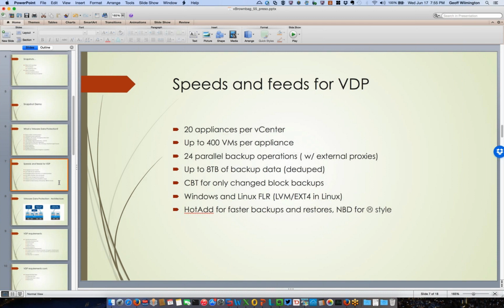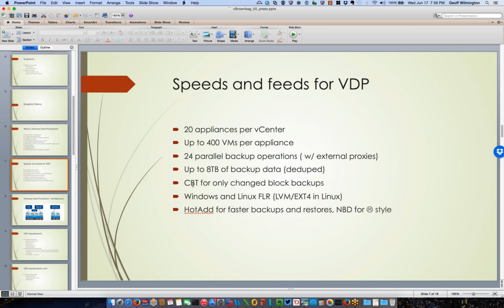This is the part where, to me, being in healthcare and in large organizations, this puts this product off the table for lots of larger businesses: the amount of backup data that you can back up with an appliance. So deduped up to 8 terabytes, but that's per appliance. I would say the biggest letdown with it is that you have to manage the appliances separately. When we get some integration and get that going together, then that could change.